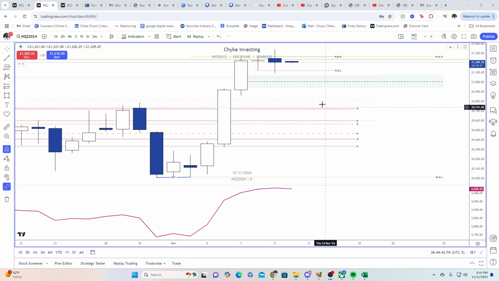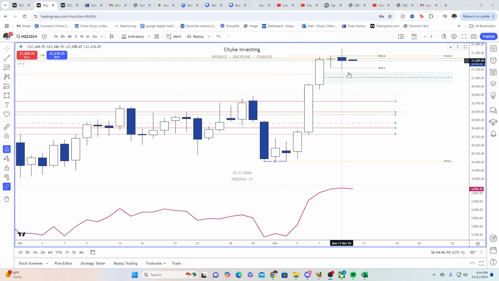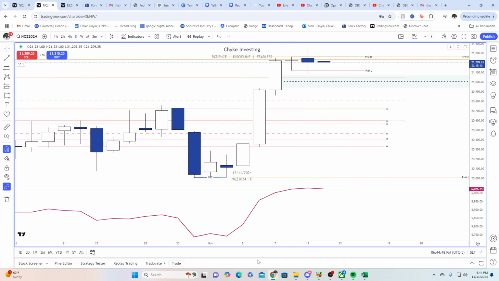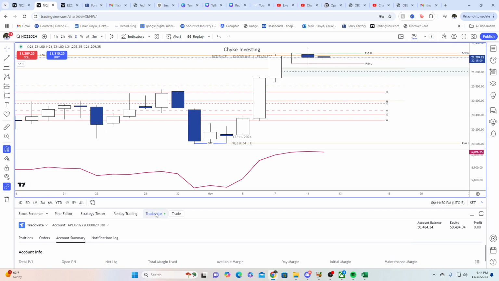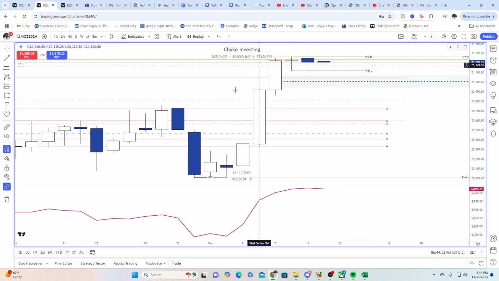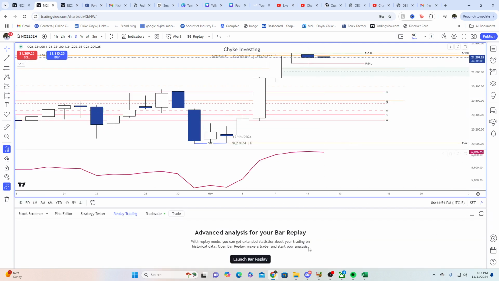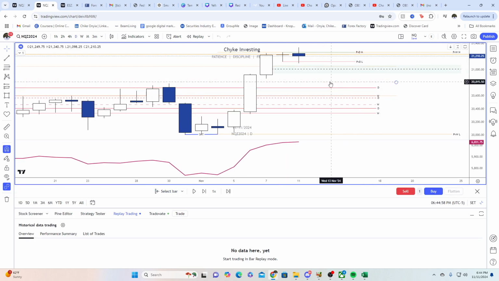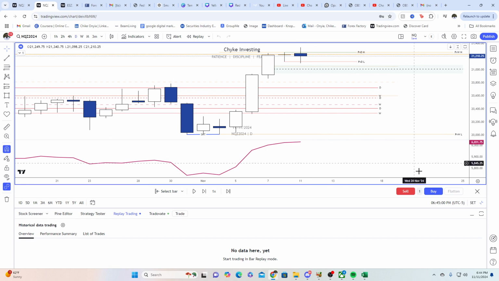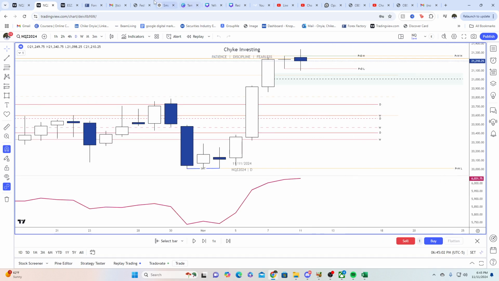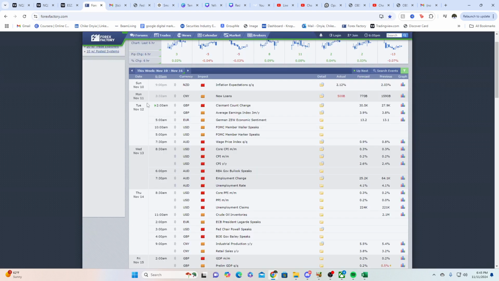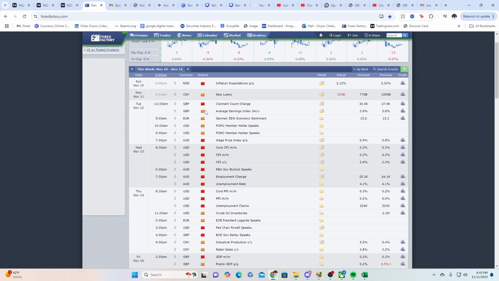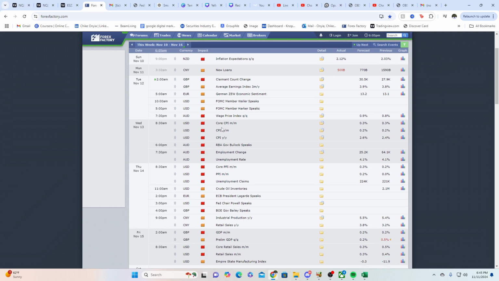So without further ado, let's get straight into this daily review. Let's start with the daily candle. So we started off, and here I'm actually going to press the replay button because I don't want to see the newest day. So this is today, Monday. Today was a no news Monday, no USD news ahead of CPI this week.